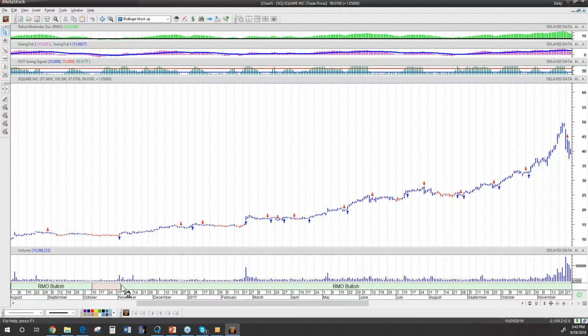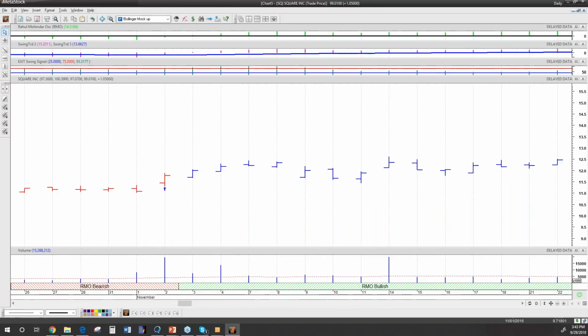We said, show us everything in a new bullish zone, which is a scan you can run, and it came up on our scan here on 11/3 of 2016. We'll just go through a couple of trades on this, and I'll show you how it works. If we started to look at this from our new bullish scan on 11/3 of 2016, we would have seen that it had just gone bullish long term, and on the same day it went bullish short term. And we'll see that the day before we started looking at it, it gave us a buy signal.